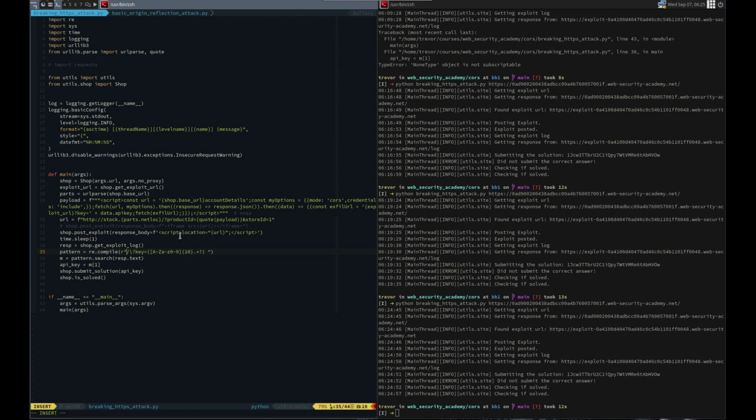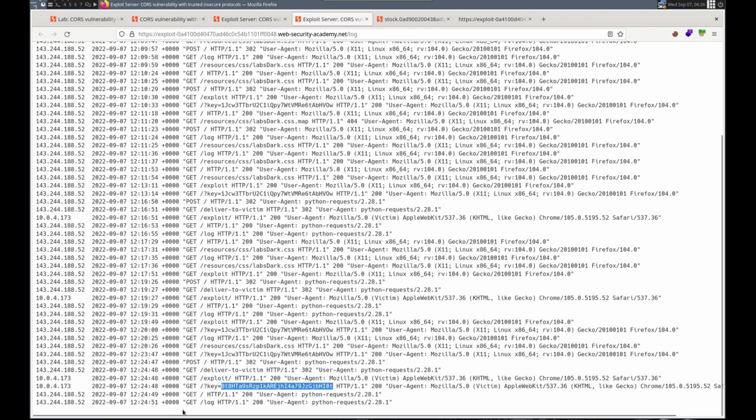re.compile, we want 10.0 dot asterisk question mark, and then slash key. Let's make sure that looks right. 10.0 dot asterisk question mark, which will take us to here, and then we can grab that key.